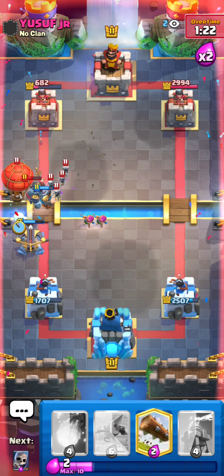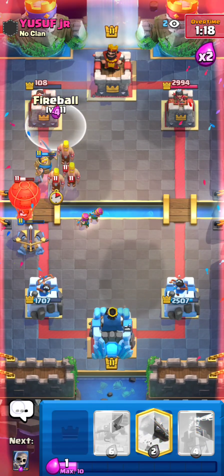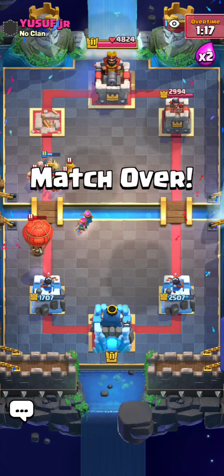That's going to be a lock. Ice Spirit to hold the Balloon in place. And that's going to be good game because he can't Barbs in time. So nice win, guys. He didn't actually go for a single lava the whole game, I'm pretty sure. So, you know, we didn't really let him play the game.